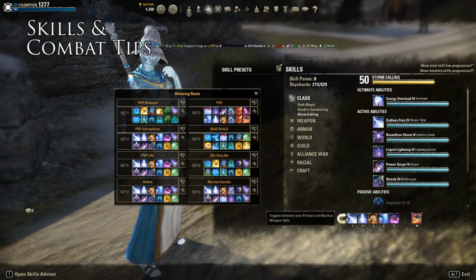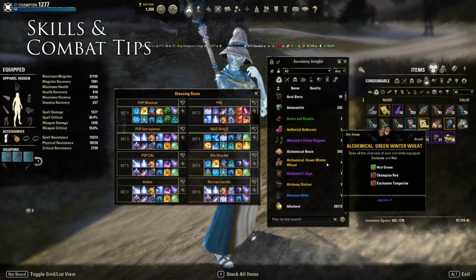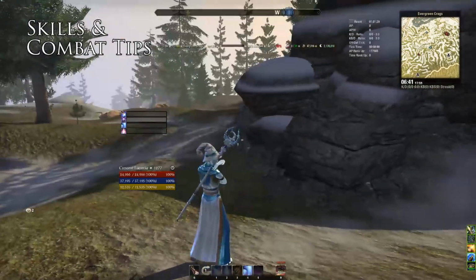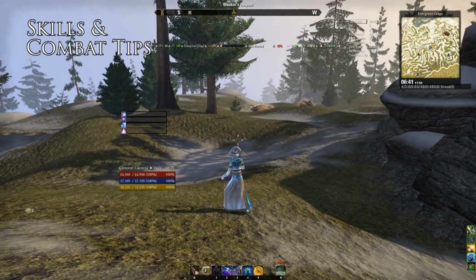If you're using Bloodspawn as well, you want to mainly focus on using something like a Spell Power Potion or a Detection Potion. That is actually quite important. Now, I think the skills are done. To the CP.